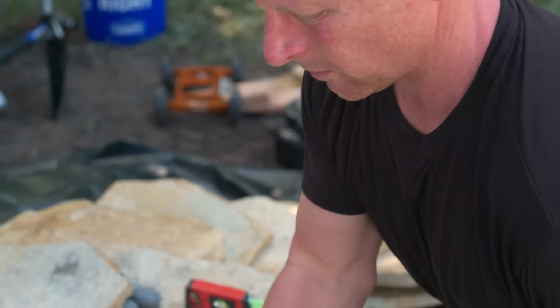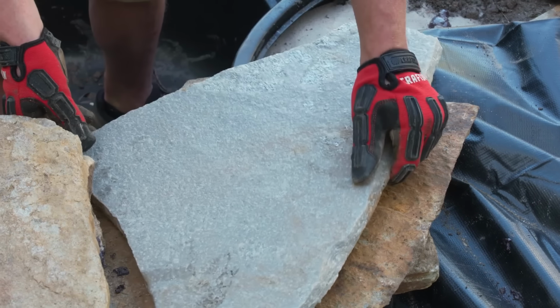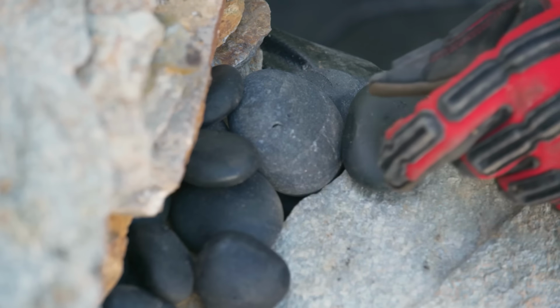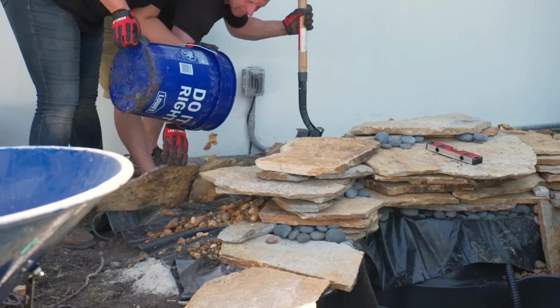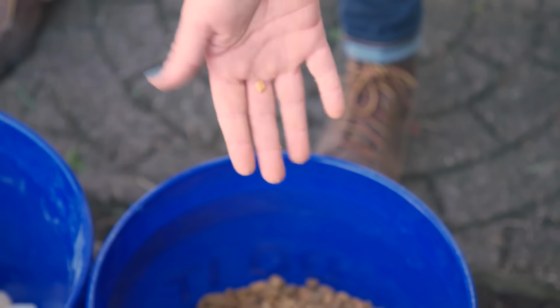Steve's working with our thin flagstone. That's gonna be for the waterfall and also the edges around our rigid shell. Then we also have some beach pebble. These smaller stones are gonna be used to kind of fill in any of the nooks and crannies. We have some egg rock, which is a lighter color. And then we have some pea gravel that will go down into the base of the pond.